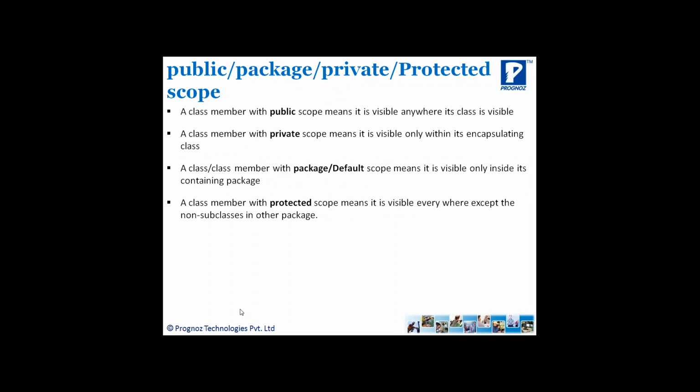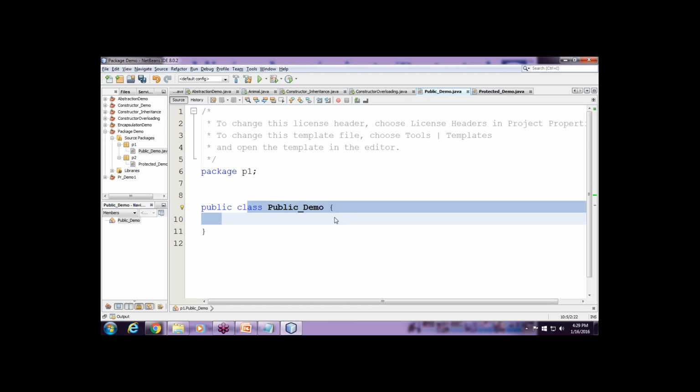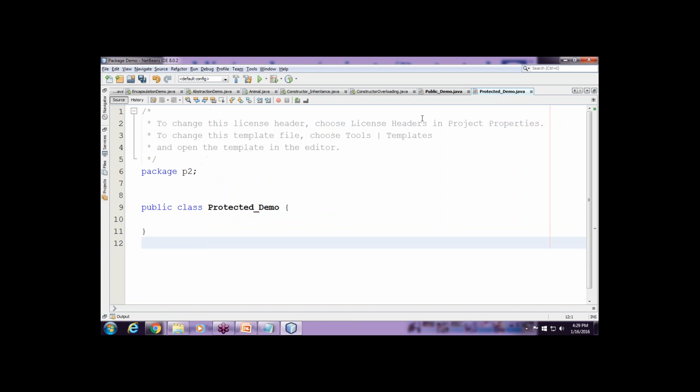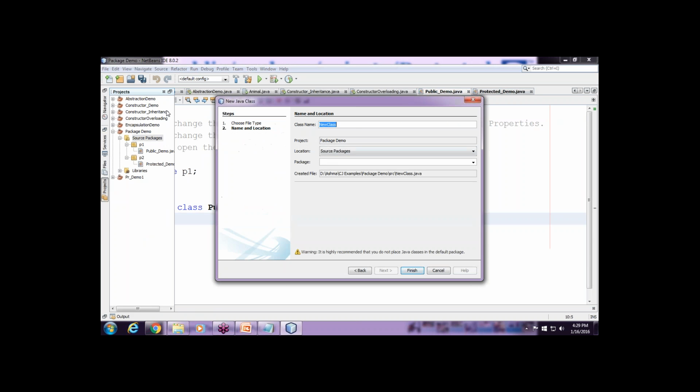Okay, so go to NetBeans. Here I made a public demo like this. Here I am going to declare only the public members, here the protected members, and I am going to create one more package here. Right click, new Java package.